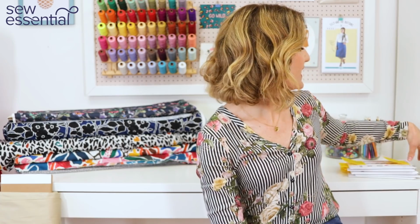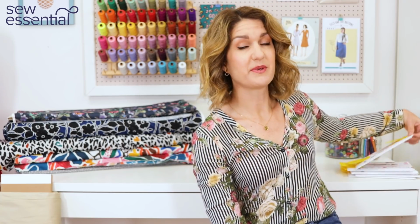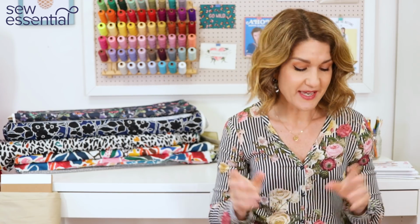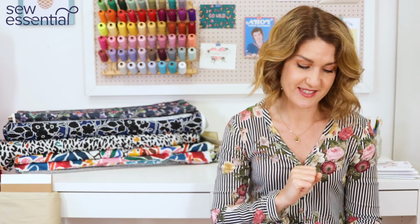So I was really excited by this release from Burda. It's the first one we've had from the big four pattern companies for a while that has had quite a large number of designs in it, so that was quite refreshing. I don't know whether it's to do with COVID and the knock-on effect that had on pretty much everything last year, but some of the releases haven't had as many designs as usual. This one had a good healthy number, and I felt there were some really lovely designs that I'm very excited to tell you about.